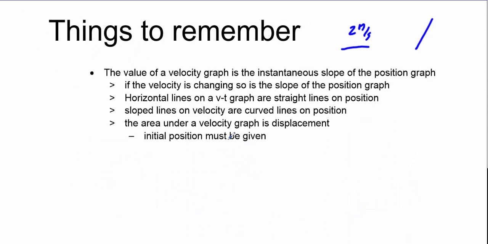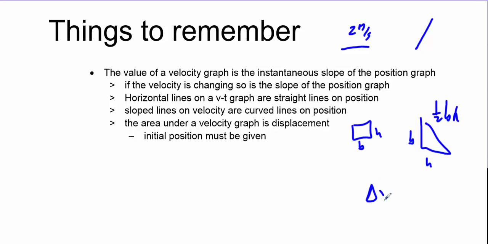And then area under a velocity time graph is displacement. That works whether it's a rectangle or a triangle, but that means you have to know that the area of a rectangle is base times height, but the area of a triangle is half base times height, right? So you can get your displacement from this. Now remember, displacement is not the same thing as position. So just because you know this does not mean you know where the object is. So I have to tell you where it starts, but once you know that, you can figure out where it ends and where it's going to be.